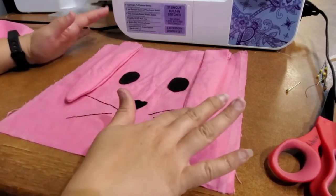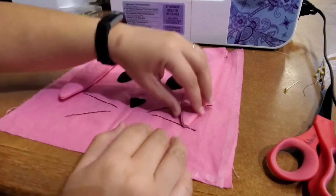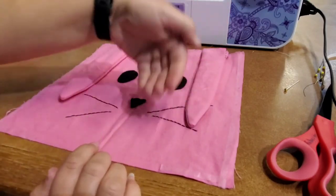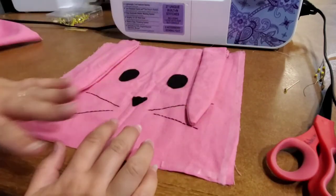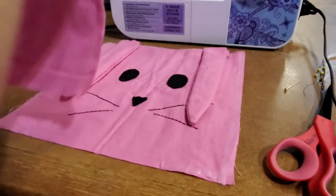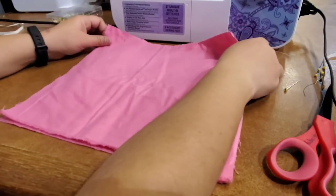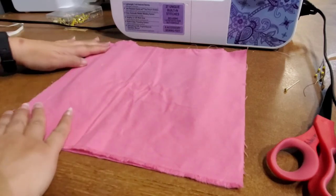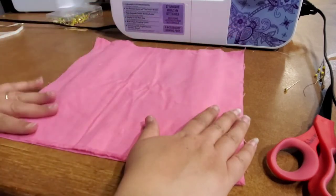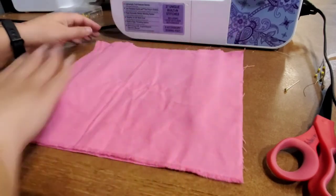Now with your bunny ears done, place them face-down in between the two marks on the bunny face panel, covering the face — this is very important. I've already laid out and peeled sticky tape around the perimeter of the bunny. Take the other piece of pink fabric that has no markings and lay it over the bunny face, patting it down so it adheres to the sticky tape. You don't need as much tape as I used — just a couple of one-inch pieces around the edge is fine.